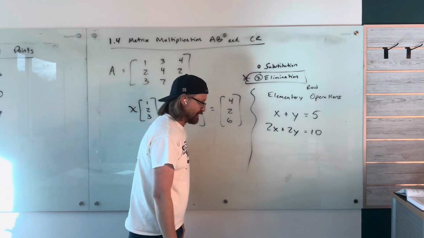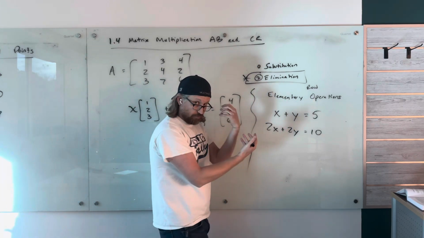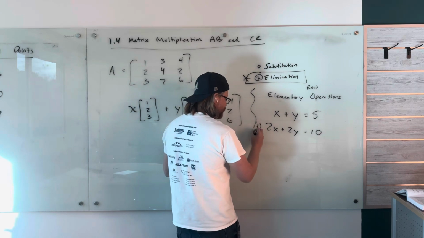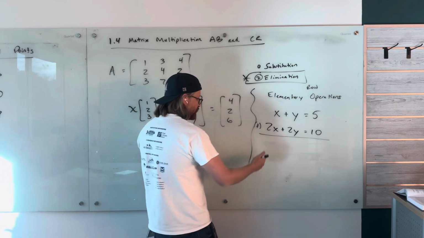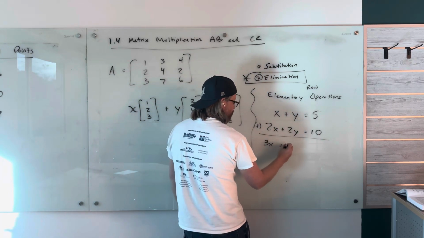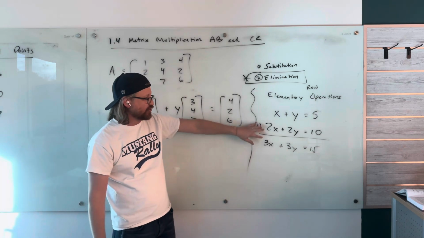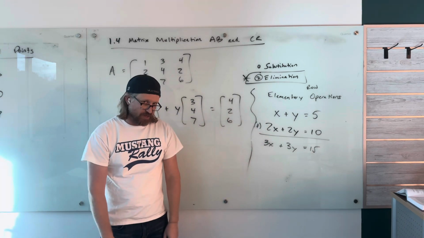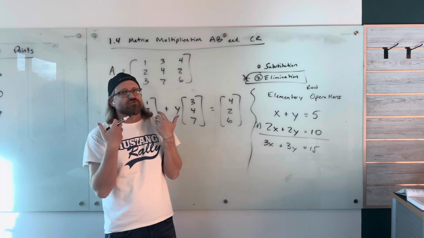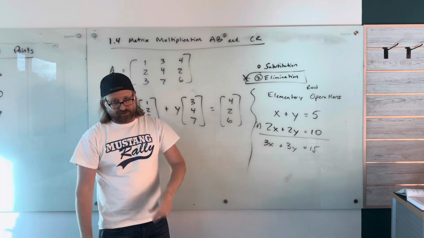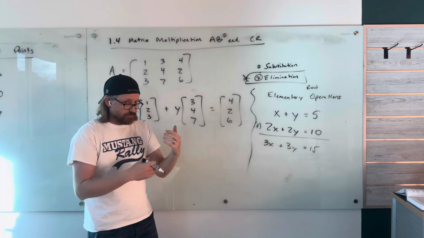Well, another thing that we're allowed to do, and you learn this in algebra, is that if I have two equations or two rows, I can add these two things together, and the sum of these two equations that I get, in this case 3x plus 3y is equal to 15, would again have the same solution as the original system. So we're creating a new equation through this combination, but it doesn't change its true value. This is essentially the second elementary row operation. The third is essentially combining those two.